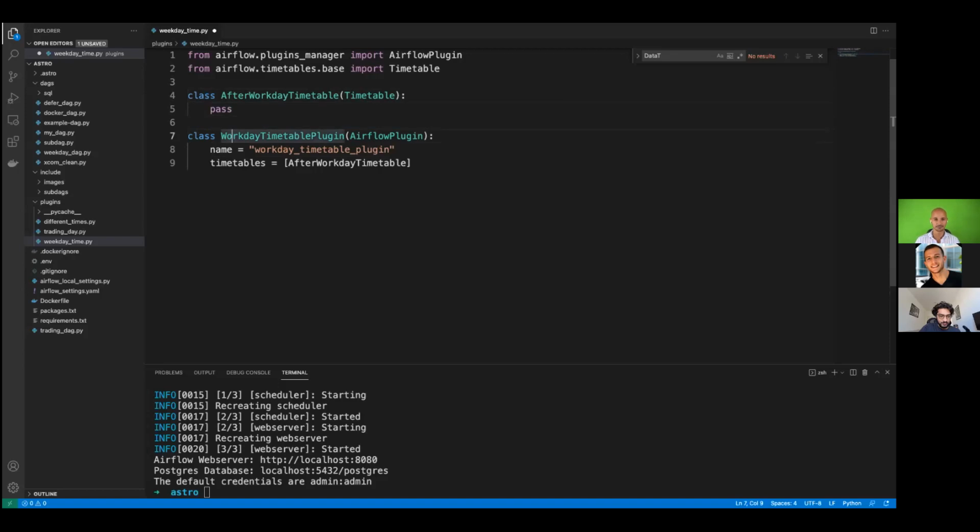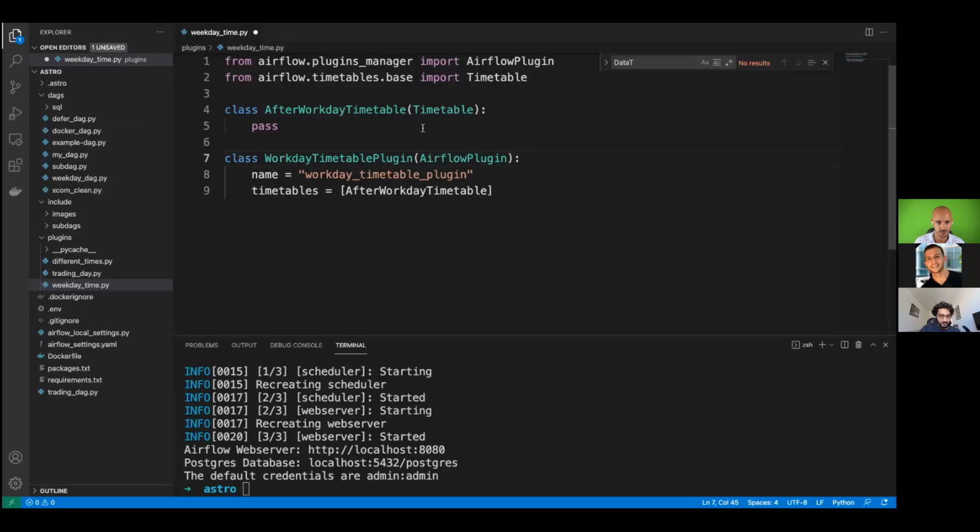That's the first step. Like with the views, whenever you want to modify a view in your Airflow instance, you need to override the views attribute. Here, you need to override the timetables attribute, and you need to put your timetable, or your timetables if you have multiple timetables. All right. So once you have this, the next step is to implement your timetable. But one thing to remember is that as it is a plugin, you will need to restart the web server and the scheduler to get your modifications taken into account.